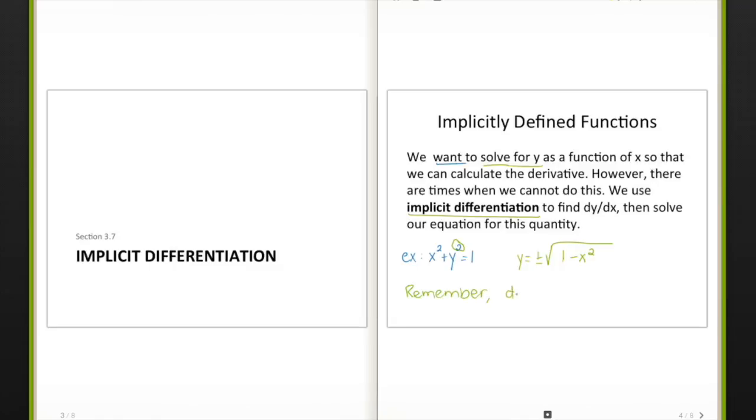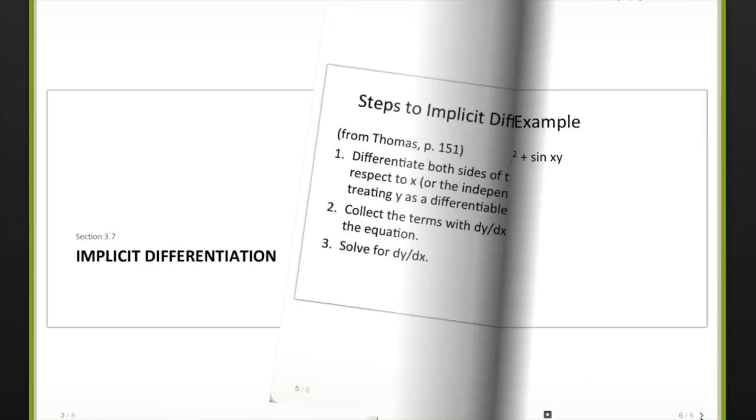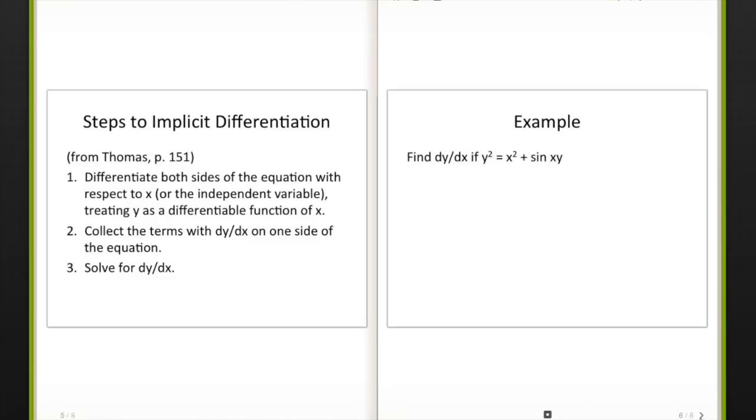It's very important to remember the rules for notation that I mentioned a few weeks ago, where dy dx is a quantity. We can treat it just like a variable. And then d dx is what we would call an operation. d dx is just like adding, subtracting, multiplying, dividing, squaring, taking the square root. It's just another operation. So remember, dy dx is a quantity and d dx is an operation. Please remember to keep those two separate. Very important.